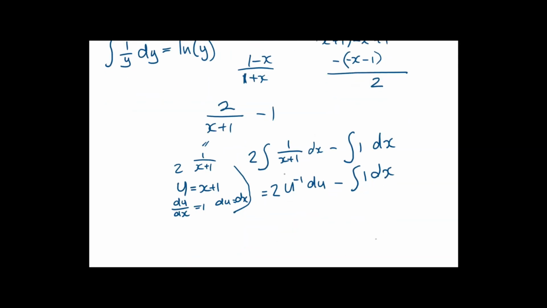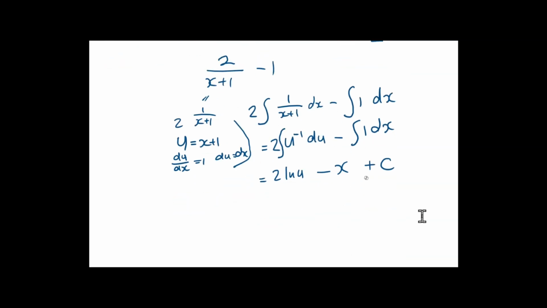So, integrate 2 times 1 over u with respect to u, minus integrate 1 with respect to x. As long as you don't mix them up, we're fine. So this is going to be equal to 2 natural log of u. We integrate negative 1, we get negative x, and we have to have a constant term. The constant term is just the constant from this side and the other side, all added together and collected up in one place.